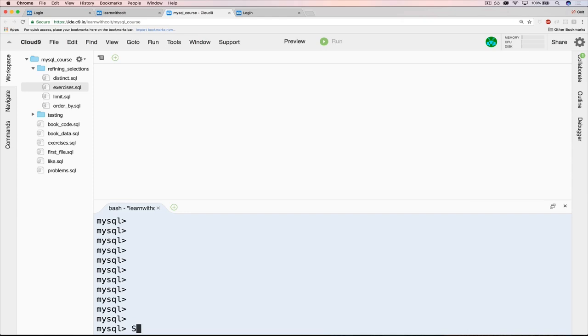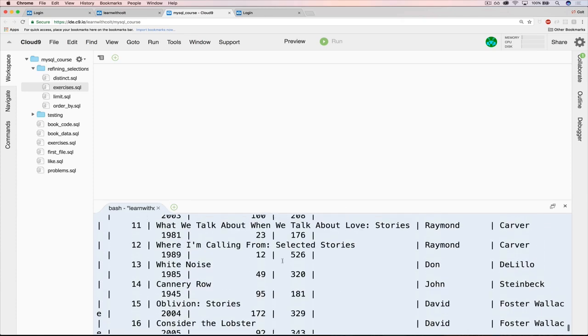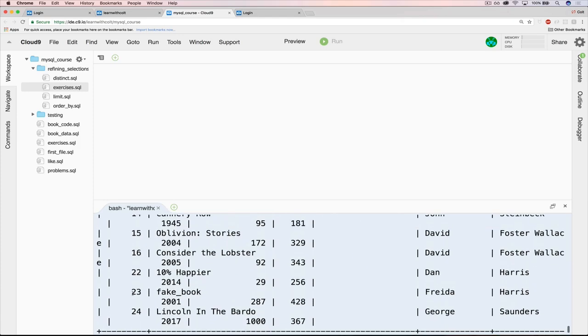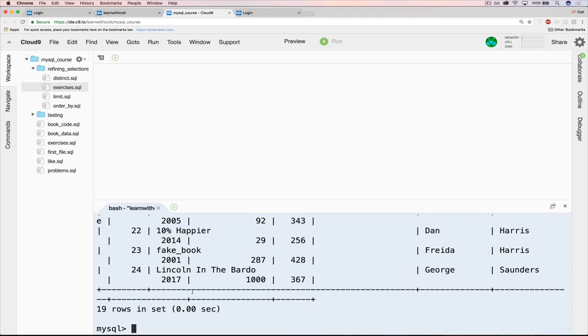So here I am. I'm using the same database, just double checking, Bookshop. So we can do a select star from books. And like I said, we could go through and count. And you can't just rely on the IDs, of course, because we could have deleted some. So just the highest number of the ID is not a reliable way of knowing how many books are in there.